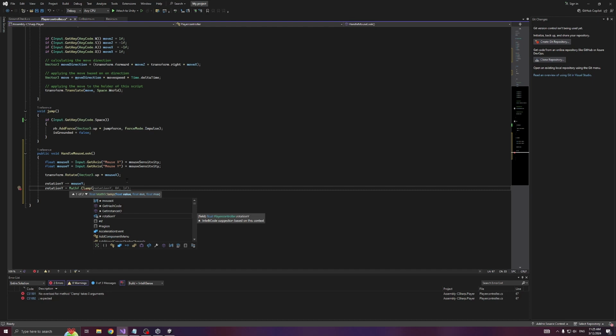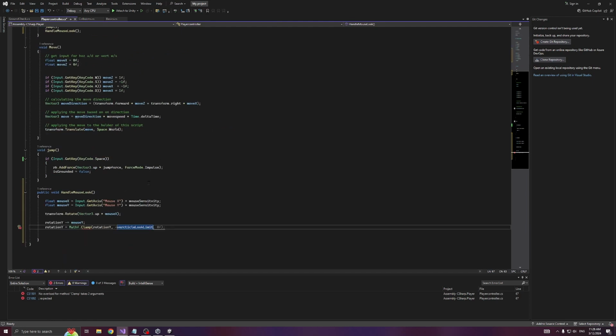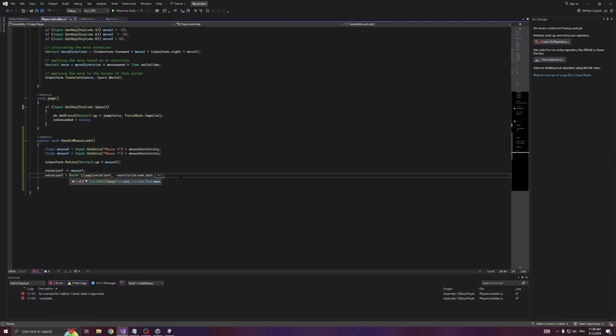So we're going to use rotation Y, and we're going to lock that to a minimum of negative vertical look limit. We've set our vertical look limit to 80, so negative 80, and then the other end is vertical look limit as the most. Perfect.